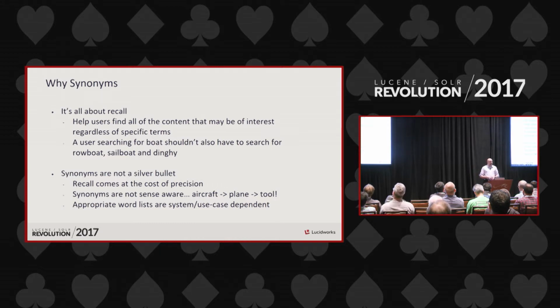Synonyms are also a hammer you're going to smack your queries with, and it's going to be a little bit of overkill, because you're not sense aware. Especially in the English language, a lot of words can have multiple senses to them. Again, another example is aircraft. A synonym for aircraft is a plane. A plane can also be a woodworking tool. Should you be showing users that are searching for aircrafts, Piper Cubs, Boeing 747s, woodworking documents? So again, that's going to be controlled by selecting the correct synonyms for your use case.